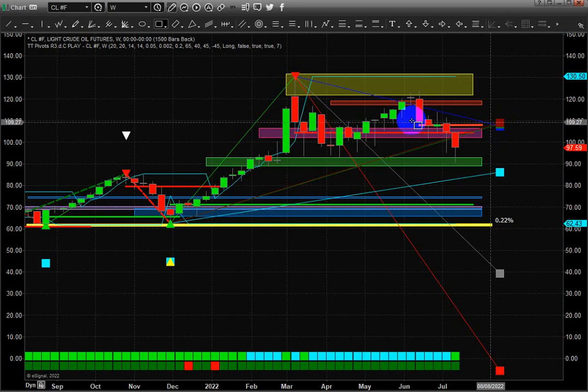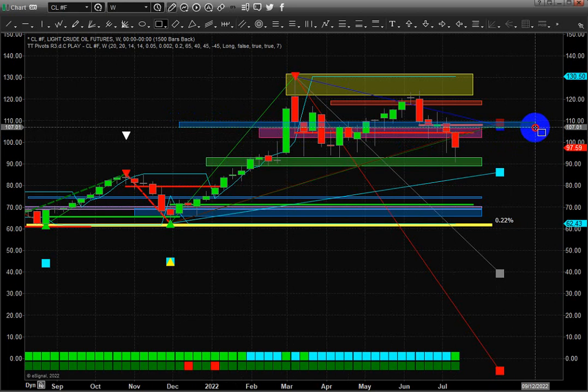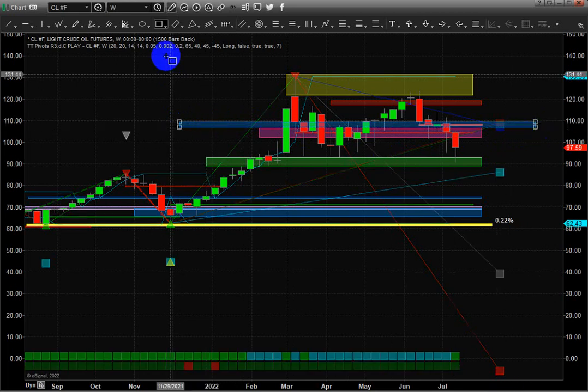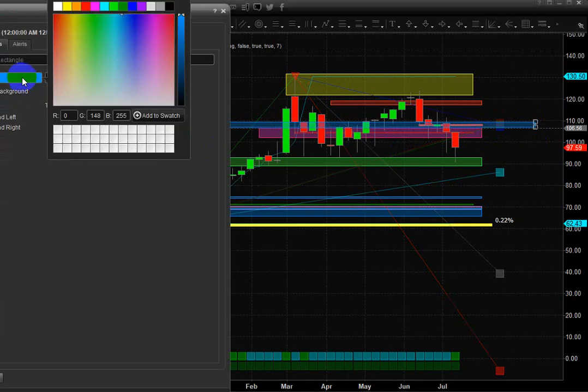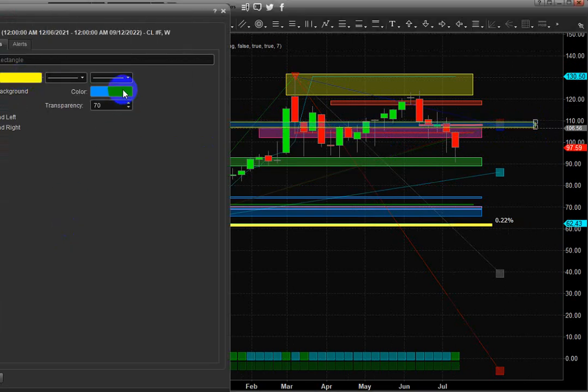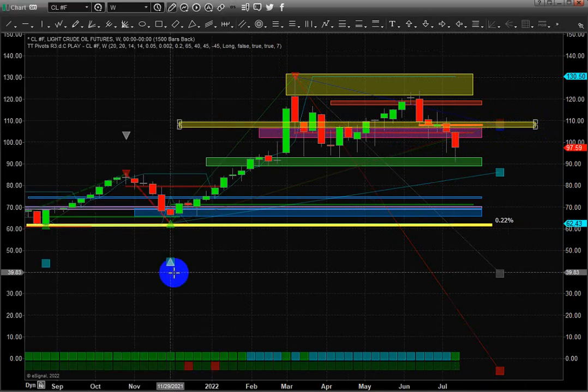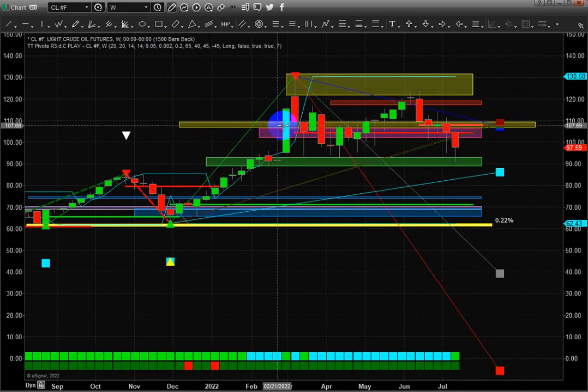So now I am going to draw a rectangle or line through here, and I'm going to highlight it as bright as I can because this becomes a very critical level. Understand that you've got multiple Fibonacci theory aligning at this level. You've got three projected price levels aligning at this very critical level. We are now below that level. This becomes very critical resistance. We do not have any other alignment going downward.